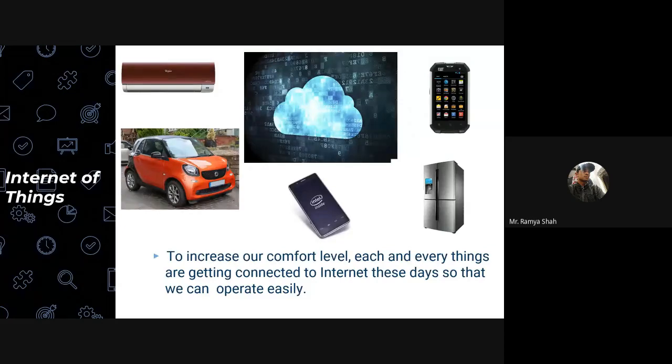What I always believe is that IoT has definitely given us many advantages, but it has made us lazy, because the things we use as IoT gadgets or devices are only and only to increase our comfort level. The innovation of the cell phone is to increase our comfort level, to not go physically and meet someone else. Advancements in refrigerators, the smart ones, mean we don't have to manually adjust the temperatures again, making us lazy and increasing our comfort level. In the same way, we can talk about ACs. Same thing: based on the room temperature, it can set itself. Based on our voice control, it can set it. So the things are making us lazy.